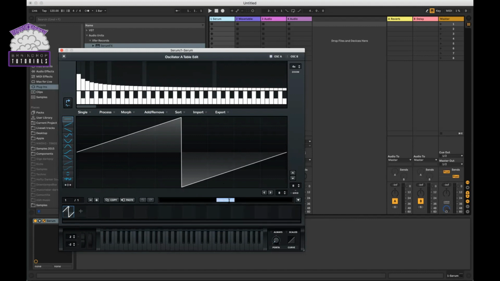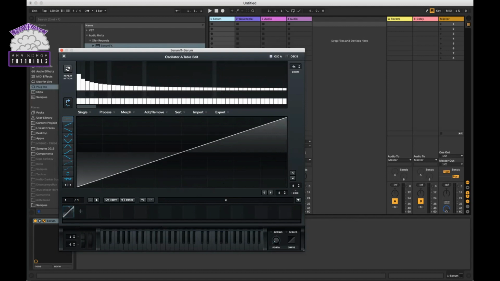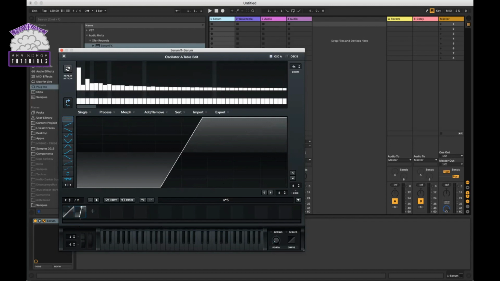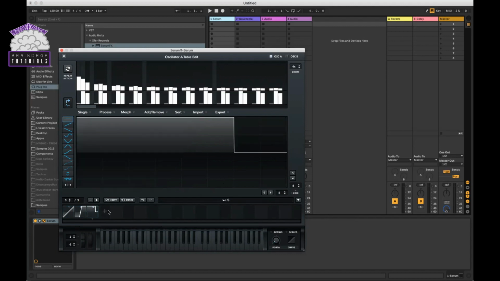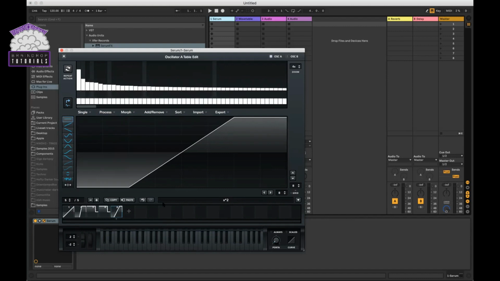A standard saw wave would be an X, right? You could do things like, let's say, X. That gives you another waveform. Let's say X. There's another one. Here's another.